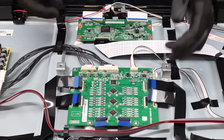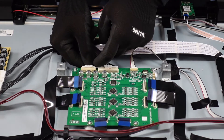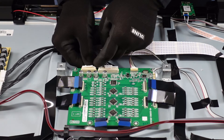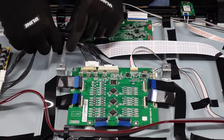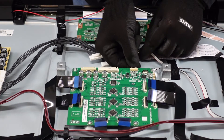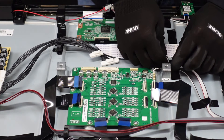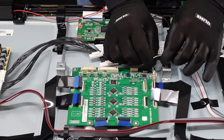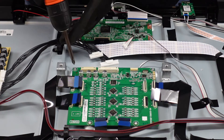So we've got all of the ribbon cable connections released. These flaps on the back, we just want to depress them with our thumb, which releases the latch, and we work them away from the board. This one seems to be giving me a little bit of grief, but we'll work on it. Go ahead and depress this lever and we want to slowly work that plug away from the board. Same thing with this guy — there's a small lever here in the middle that we want to depress with our finger; pops right out. I'm going to move this tape out of the way to allow a little bit freer access to this plug right here — it's going to have a small clip on the outside edge. Just want to push it down with your thumb and it comes right out. Now we just have a couple of screws and that will be it for this board.